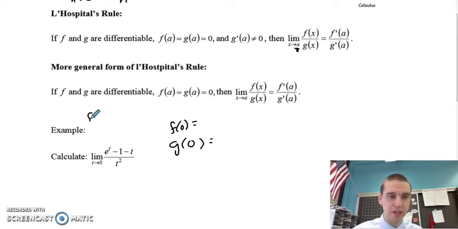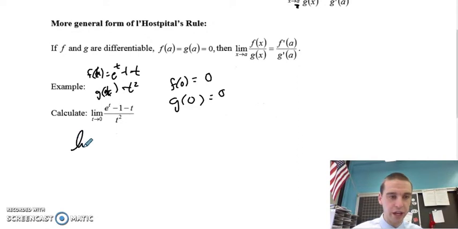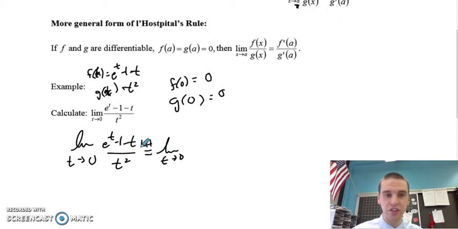Well, even before we can show that, we have to say what f of t is: e to the t minus 1 minus t, and g of t equals t squared. So those right there, we can show that's 0 divided by 0, and therefore, since it's 0 divided by 0, we can use L'Hopital's rule. How do we do that? Limit as t approaches 0 of e to the t minus 1 minus t over t squared. We can say that that is equal to, using L'Hopital's, as t approaches 0, we are going to take the derivative. Saying L'Hopital's here means that we're taking the derivative.